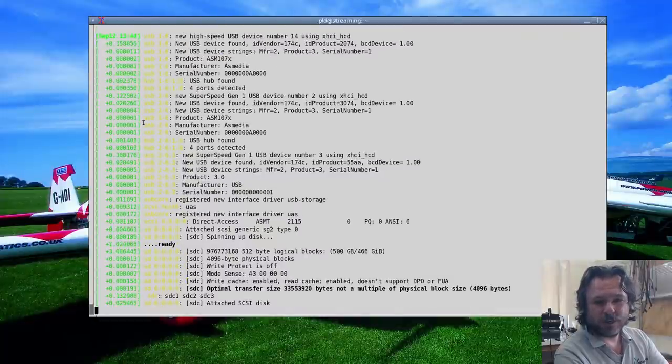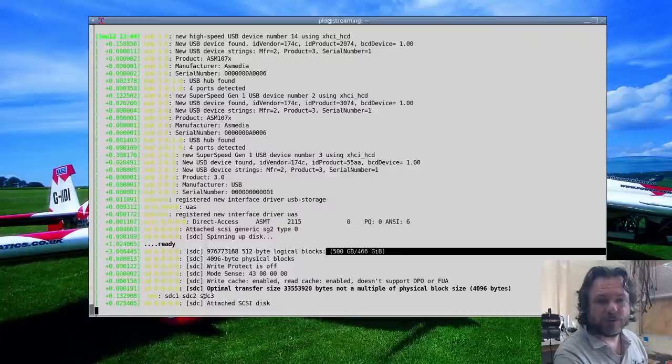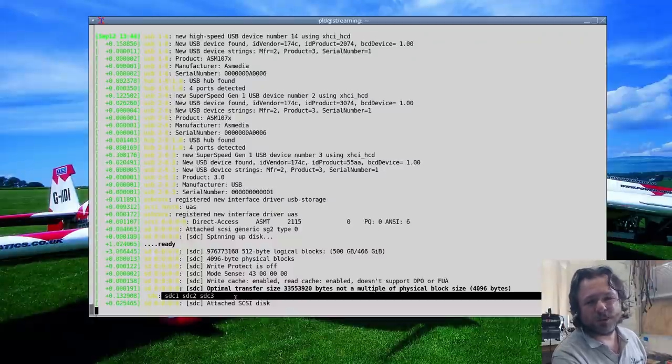Yep, we've got a partition table. We've got a correct size and everything showing up there. So this is going to be able to be recovered. So we've got 500 gigs. We're showing our partition, so it looks like the Windows drive. So we've actually got a win here, which we sort of expected.